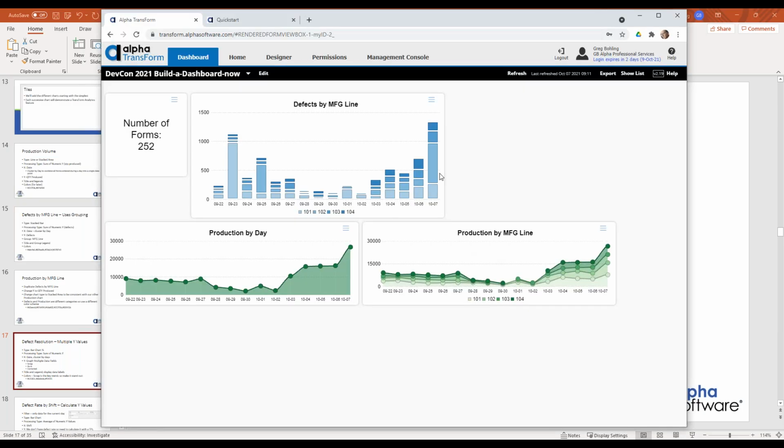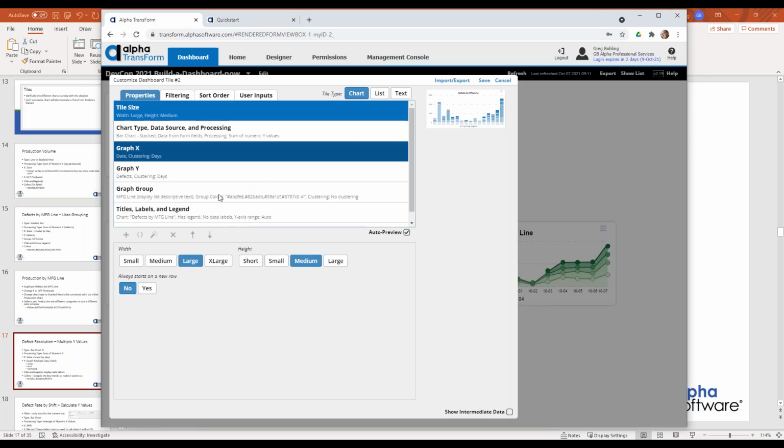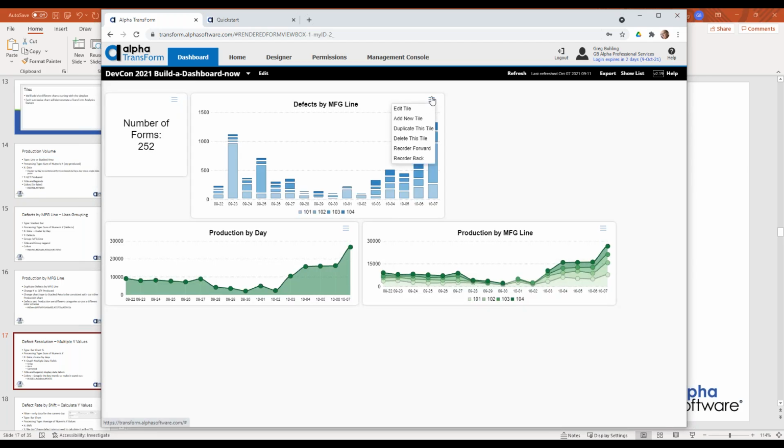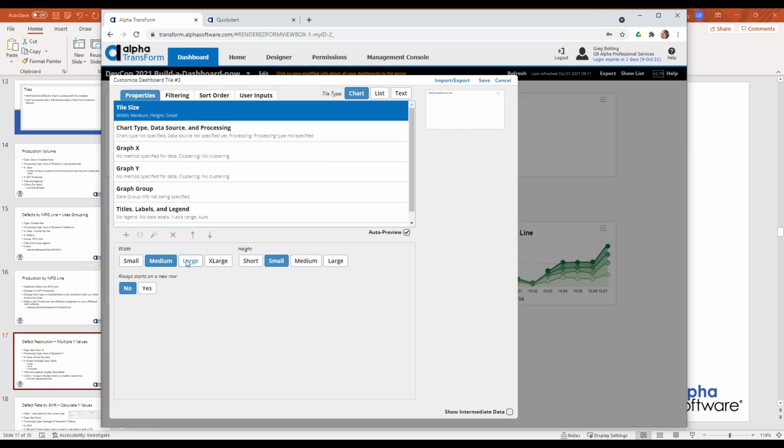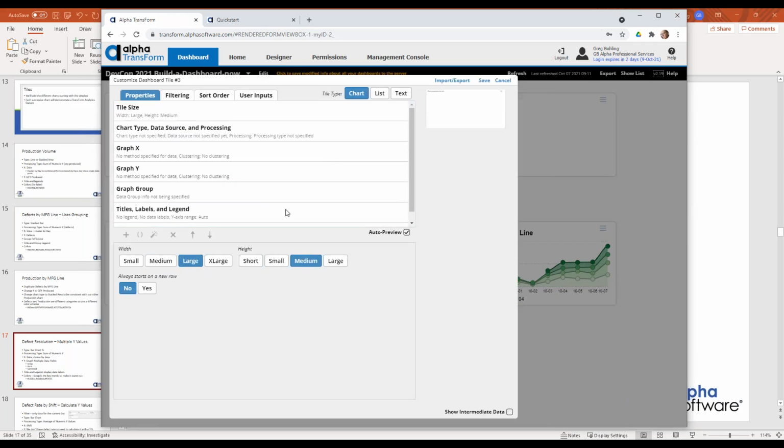So I'm going to make a new tile. A new blank chart. We'll make it large, medium.